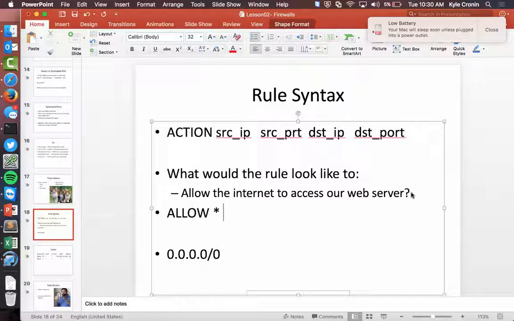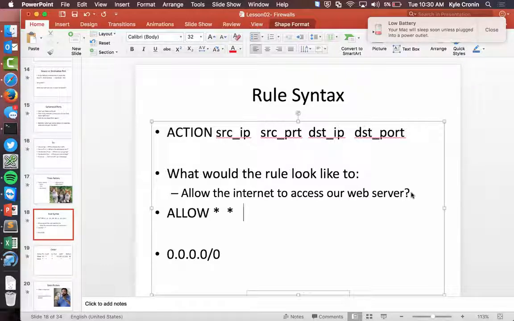Do we know the source port? When we are running DSU's web server, do we know the source port that all of our operating systems are going to arbitrarily choose when they try to go to our website? No. Can you really ever predict that? No. So that's going to be allow star star. What's the destination IP address going to be?